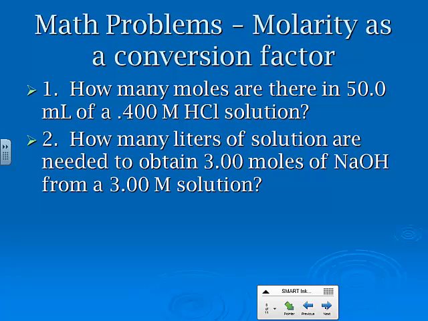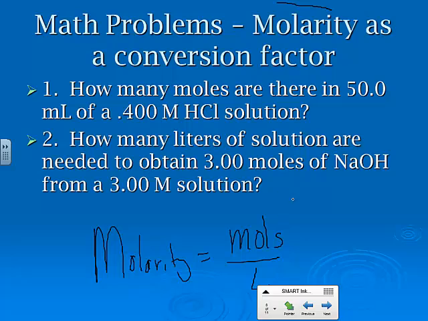All right, the last thing that we need to do is some math, and there's two types of math problems that we're going to do with molarity and titrations this year. The first is using molarity as a conversion factor. Okay, if we remember, molarity is capital M, which we can write out as moles per liter. So now what we have is another way to go in and out of moles.